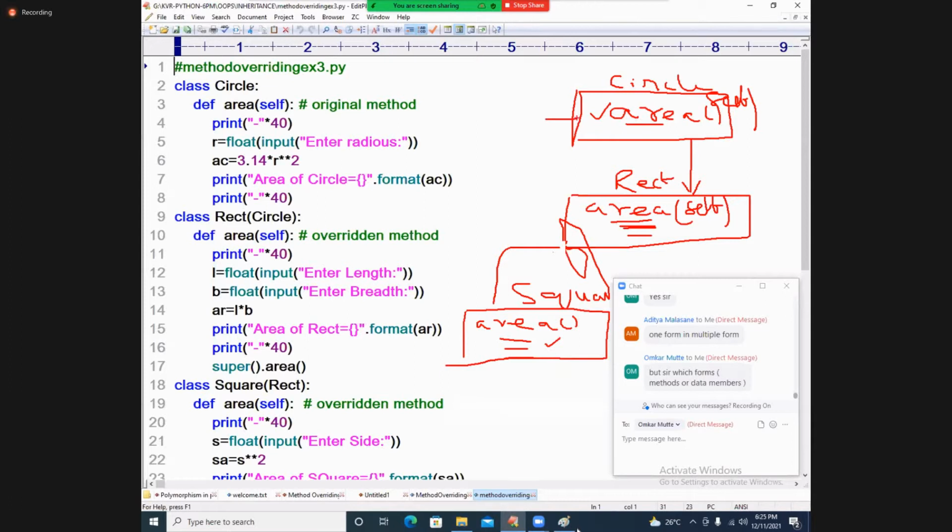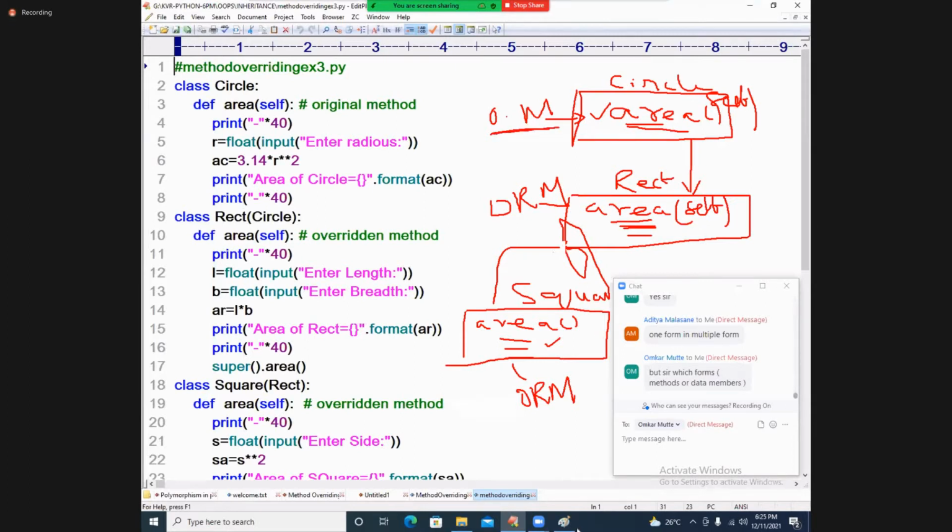Tell me, this is called the original method. Original method. And these are called overridden methods. This is called an overridden method. Ultimately, tell me how many methods I have. Carefully think. One function only there. One form only is available. But how many forms are you preparing? Two forms you prepared extra. Totally 3 forms are available.